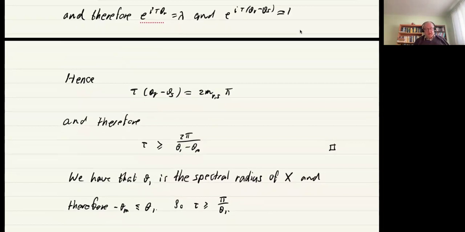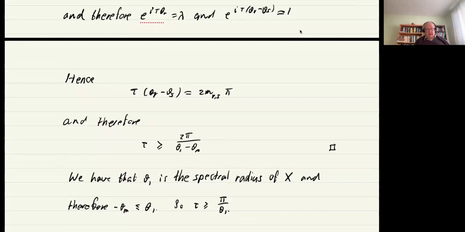The interesting thing is, as I said, it's not ridiculous. It tells you that if you look at a graph of bounded valency, if the graph is cubic, then the minimum period is at least 2 pi over 3. If you want to get things faster, this is telling me I would need to increase the valency. Okay, and that's consistent with what we know. Even if you look at cube-like graphs, that's consistent with what we see.